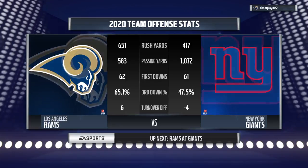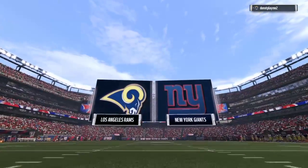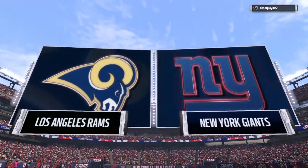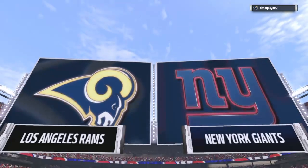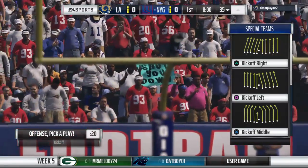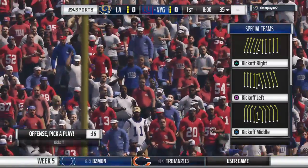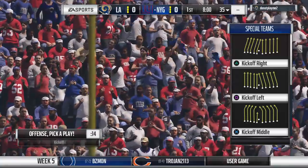Hello, everybody. I'm Larry Ridley, and this is the NFL on EA Sports. We've got a matchup where time of possession will be a focus. The Giants are top 10 in rushing yards, going up against the Rams front seven that will need to be up to the test. With that, we'll send it over to Brandon Godden and Charles Davis. They've got the call in this Week 5 matchup.